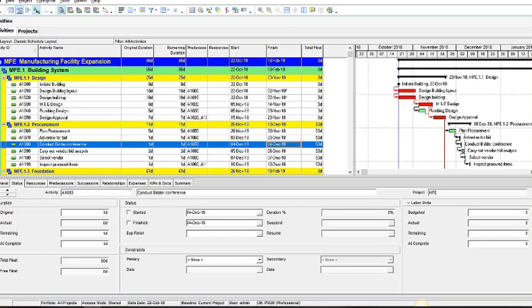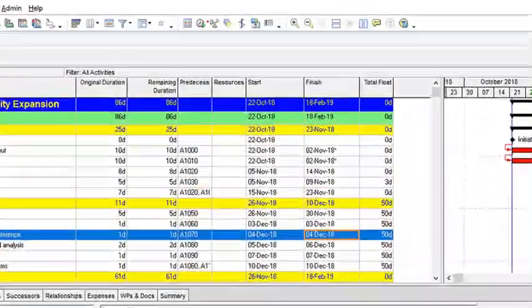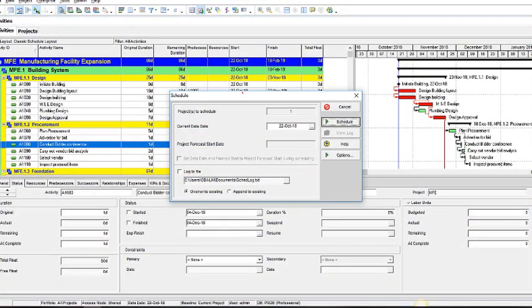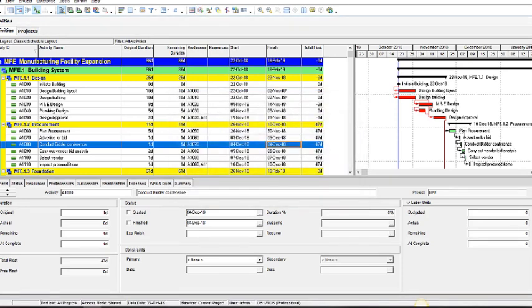So if I go back to my activities now, look at the information you have in this float. If I schedule by clicking on Schedule, you notice that some of these activities that hitherto were not on the critical path, for example the plumbing design, become critical activities.